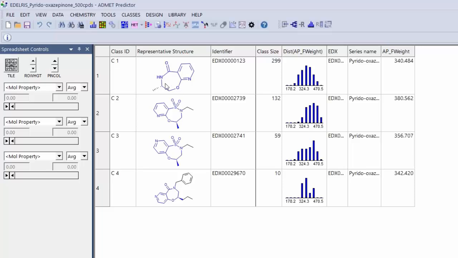What you notice is that there is... So this is the pyrido oxazepinone class 1 and class 4, 1 and 4, and they're ordered by how many compounds are in each class. So basically the most populated cluster is at the top, and then the least populated clusters are at the bottom.